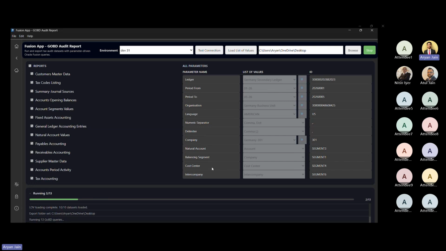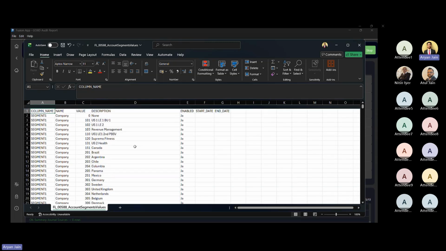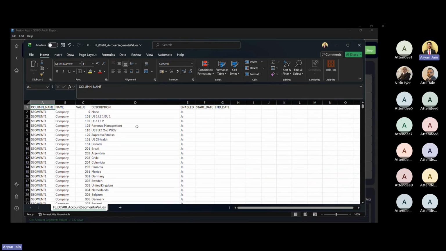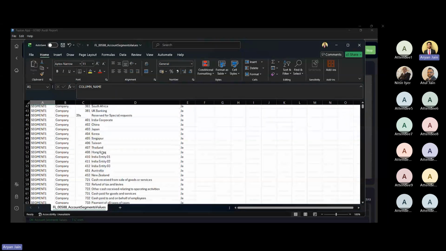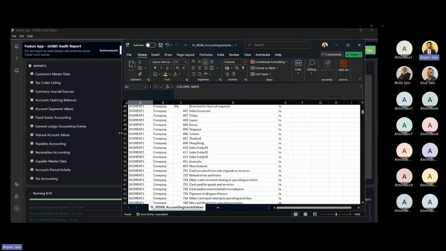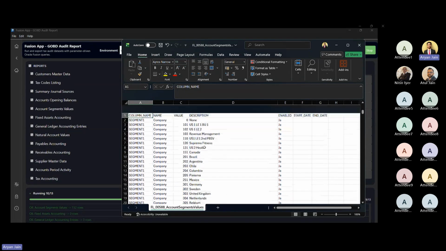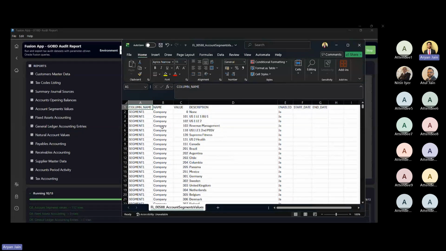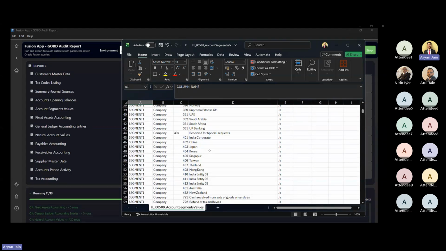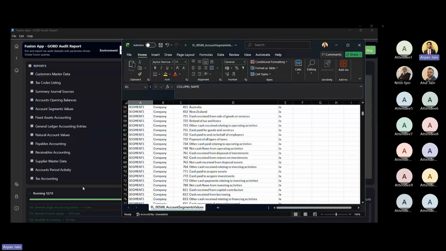It will hardly take 2 to 3 minutes to get all the reports ready, while we will not wait for such long, and I have already made the reports which look like this. This is a sample report that the tool has created, and there are 12 more reports which are created according to your selection. This is how it looks like. It imports the data into the IDEA software's readable format and finally creates it so that you can just zip all the CSV files which it has created and send it to your auditors. It is that simple to use.